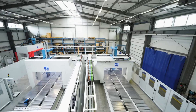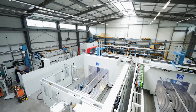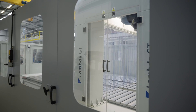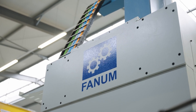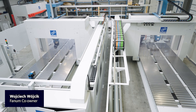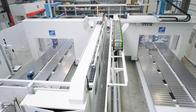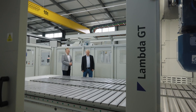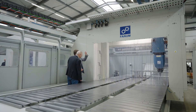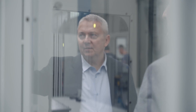We specialize in the manufacturing of CNC machine tools tailored to individual needs. Our flagship product, the Lambda GT Machining Center, also belongs to this category. The device is used wherever the open design of the machine and the ease of loading and unloading the work table play a major role. It is equipped with a double mobile portal, providing this structure with an unrivaled rigidity and compact design. Thanks to this, the machine tool does not require additional protective guards.